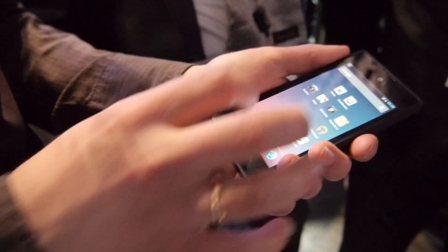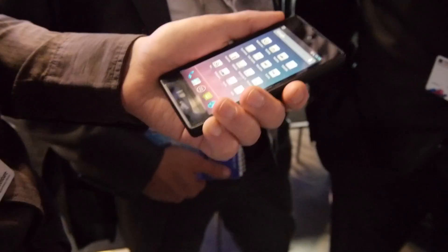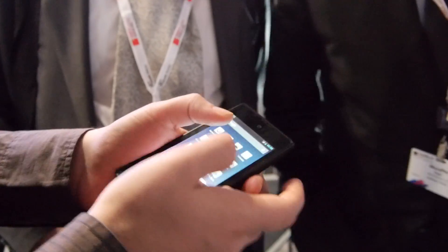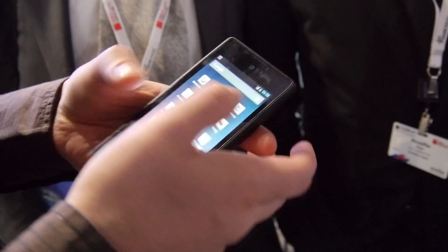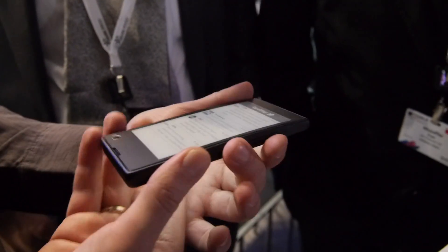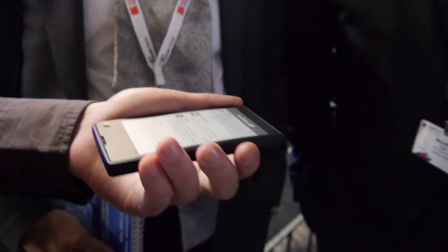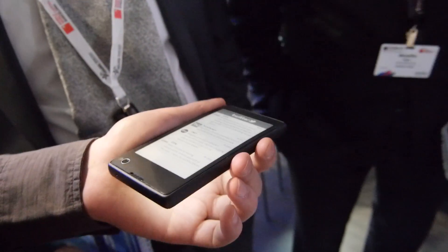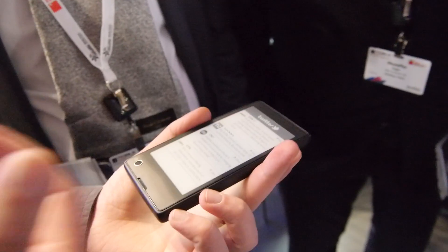The main advantage isn't just the battery case — there are different use cases. Current smartphone users are always checking something, turning their phones on and off trying to see new SMS, tweets, or missed messages. In our case you don't need to do this, because you can put the Twitter feed on the back side and it will update automatically if you really need it. You don't need to start a specific application — you can put the phone on the table and see the latest news in a paper format.